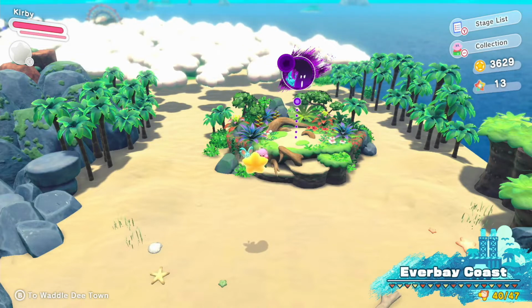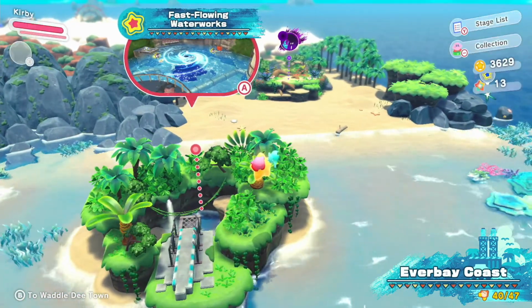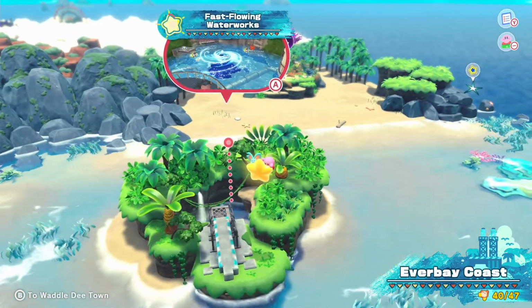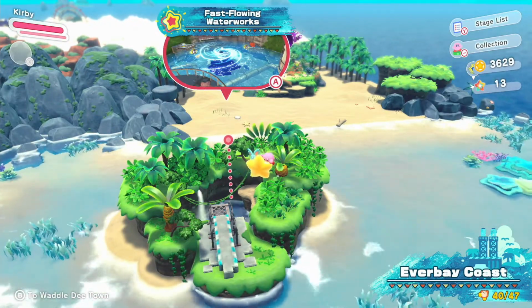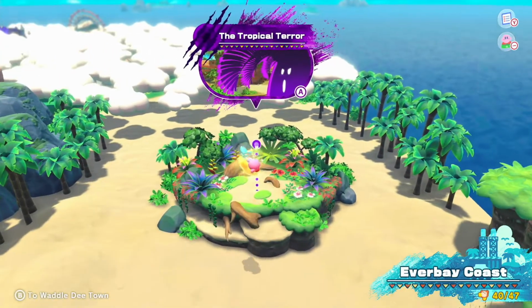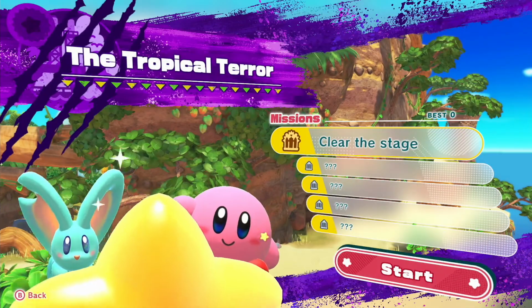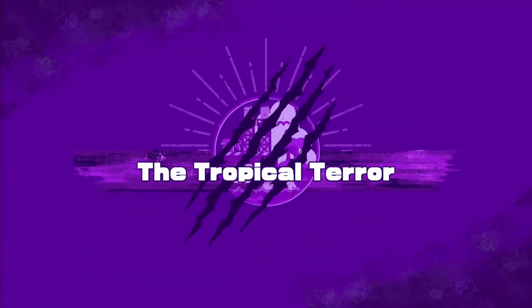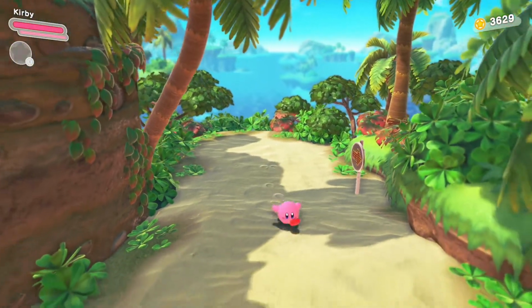Okay, so now that we've gotten all the mixed up stuff from last time, the fact where I failed to stay above water here, and then there was a spider, and then all the stuff with the treasure roads, it's time for the Tropical Terror. And if you notice that boss thumbnail, then you're going to be seeing someone very familiar today.